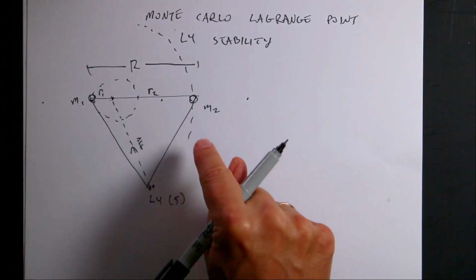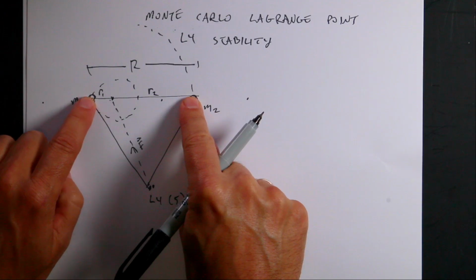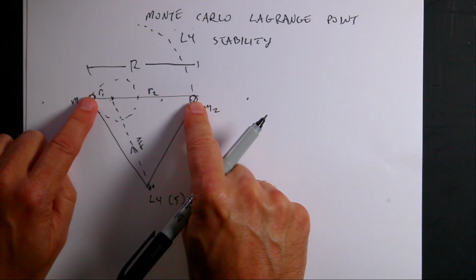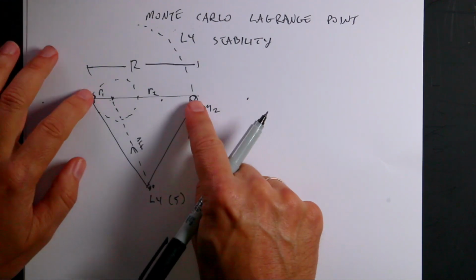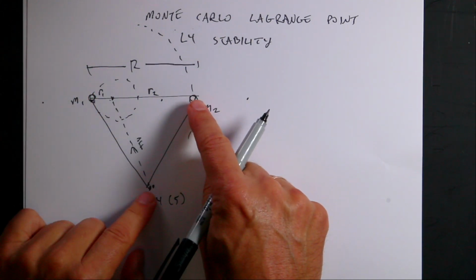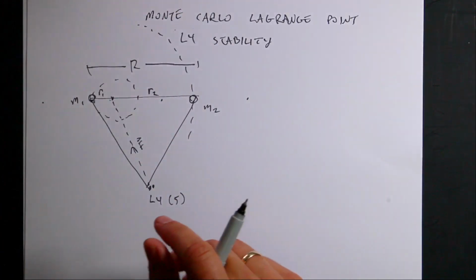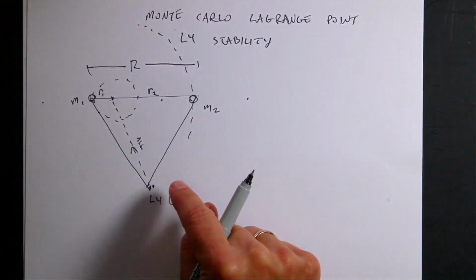So the way that you calculate the location of point L4 is to make an equilateral triangle where the distance between the two objects is r, so it's not the center of mass, okay? And then make that equilateral triangle with those two at the points and L4 at the other point. And so there'd be another one up here, L5. And I don't remember which one's which, doesn't really matter. I was going to put it up here, but I ran out of room.